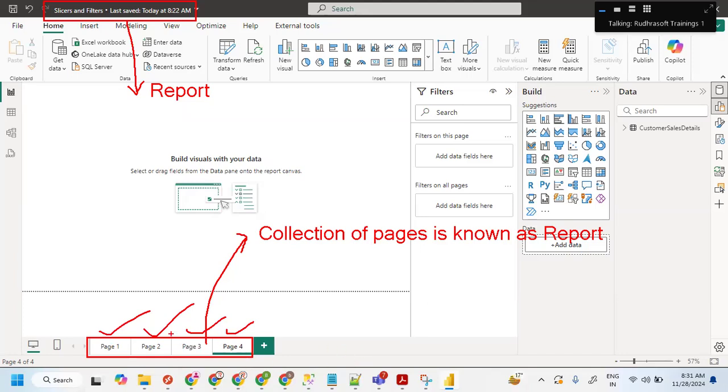If I have 5 pages, I want to apply for 5 pages. That means I want to apply for the entire report. So if the business requirement demands to filter the data for the entire report, then we are going to say that is a report level filter.